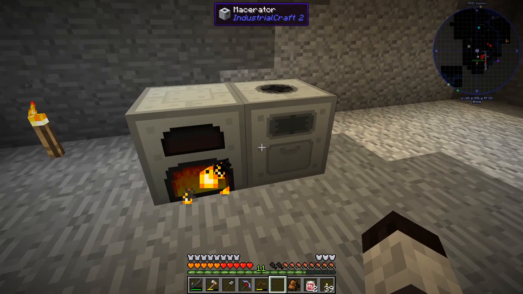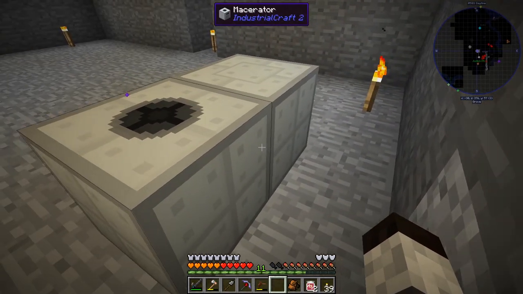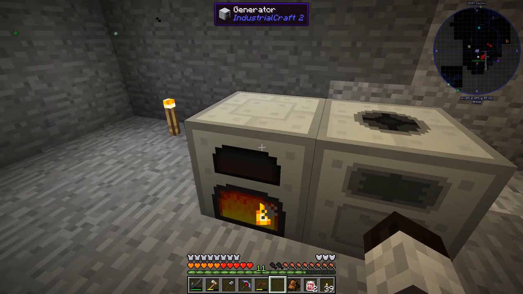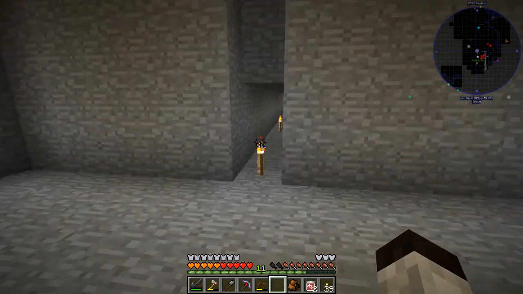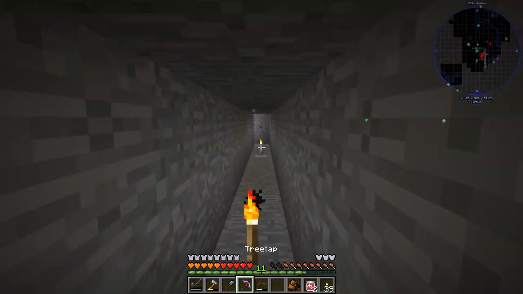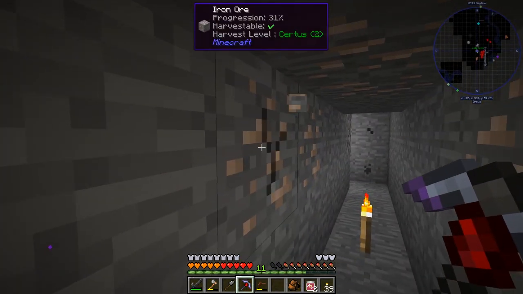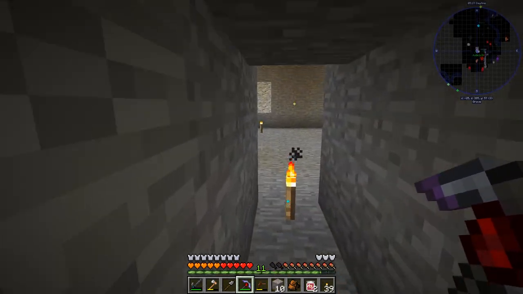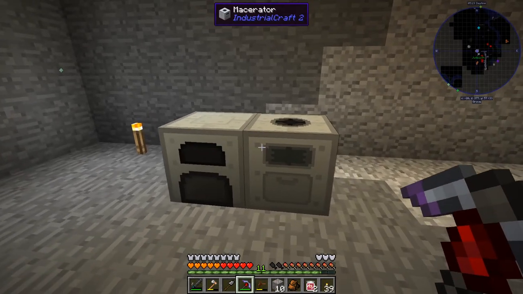It's not. Okay, so we're going to have to make some sort of cable probably to go into this, unless there's some sort of configuration, which I do not know about. Yeah, anyway, okay, and I remember seeing some iron over here, so I'm going to vein mine this iron. That's good to have, and we'll try to see what we can do with this in just a second. Let me find a cable that works with this.